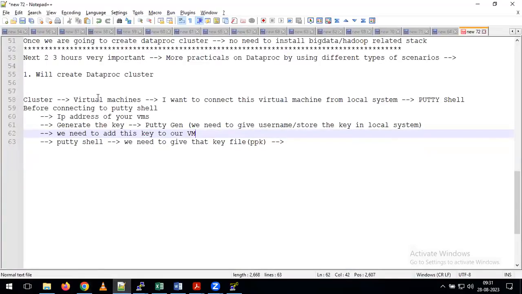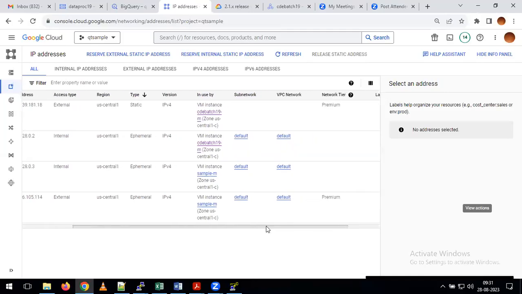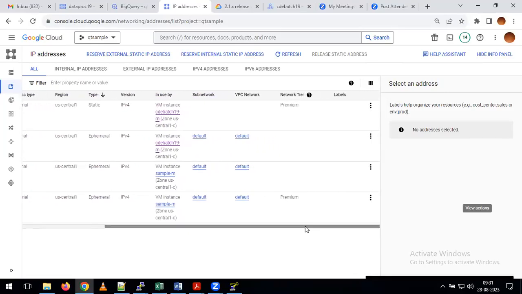Sir, one minute, sir. Yeah, please. Could you please tell me what I need to do in the promote IP address window, sir? Now you just need to click on the promote IP address, and once you click on it, it is asking for the name. Just give some generic name and click on the reserve button. That's it. Thank you, sir.